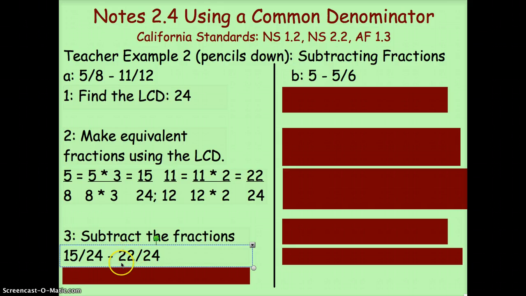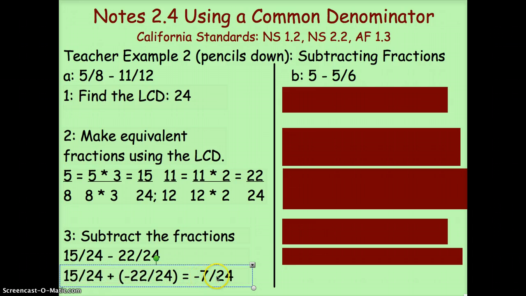So you know your answer is going to end up being negative, and you've got 22 minus 15, which of course is going to be 7. That -22, because remember this is now negative, has a greater absolute value, so you have a negative answer. It is simplified all the way, so there's nothing more to do there.